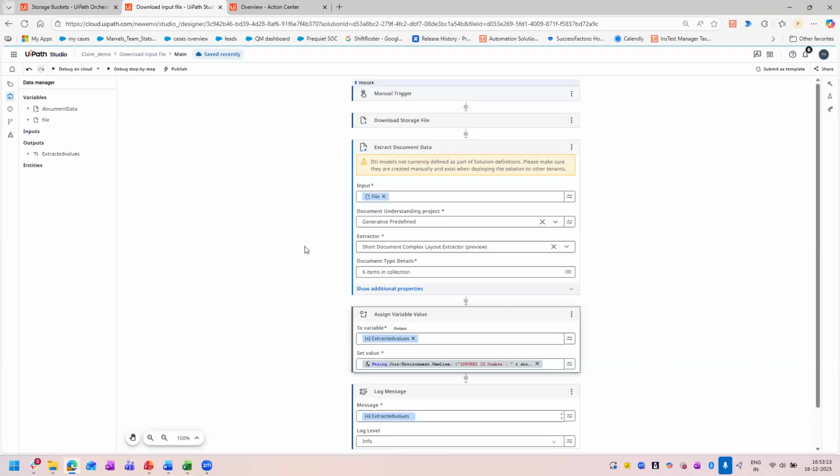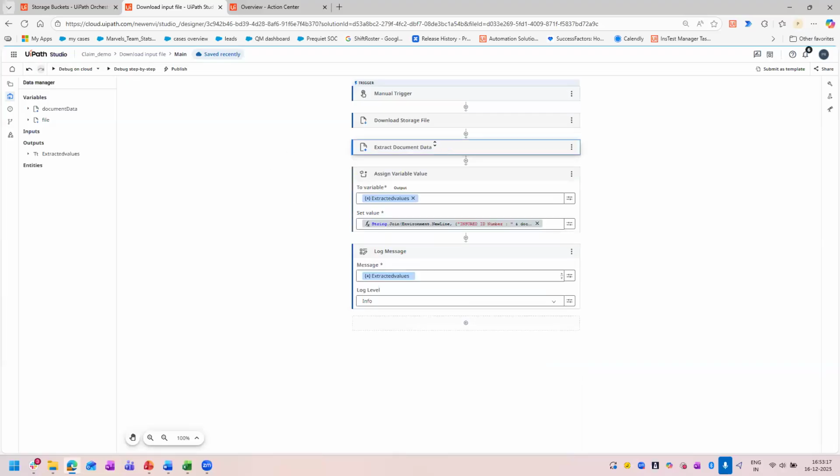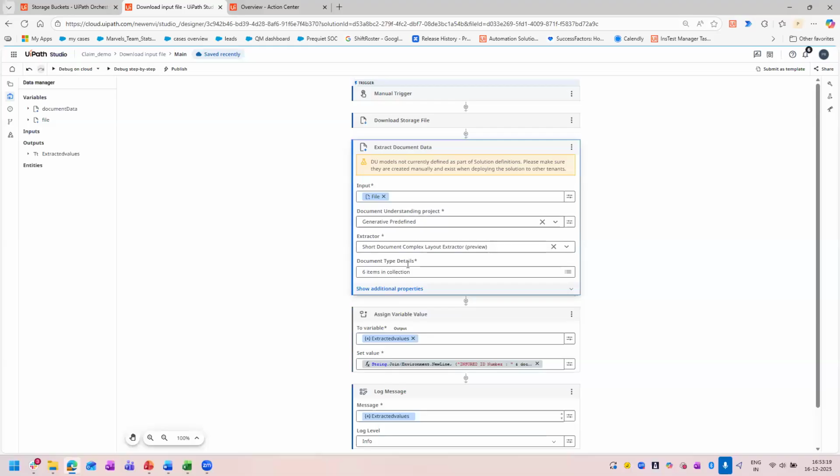Okay, got it. You can do the same thing with the traditional method. As I mentioned earlier, if you want to use this document data kind of thing, then you have to go with the document understanding packages, and then you have to do your 4 or 5 activities to first digitize the document, convert it into data and then extract it, and you have to create your templates.